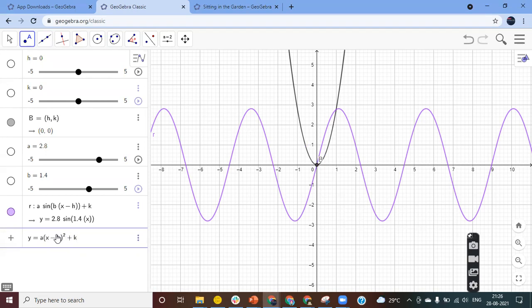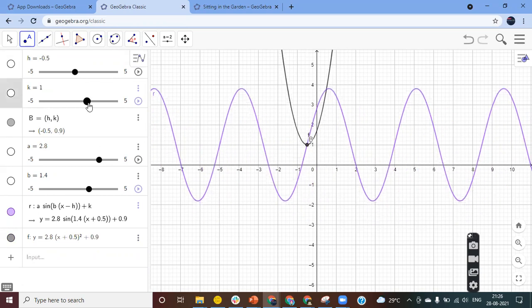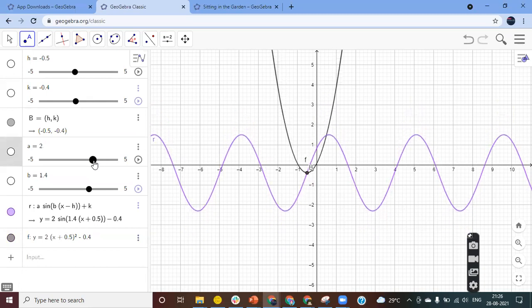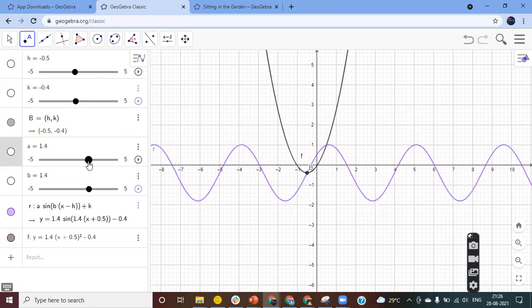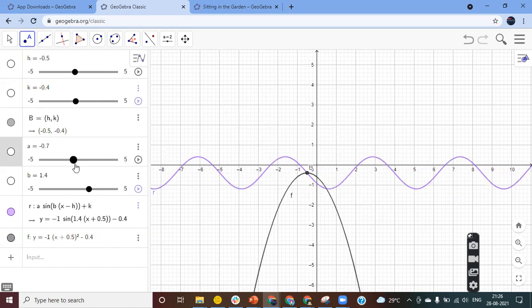Now I have created a quadratic function, but both h and k are associated with this as well. As soon as I change my h and k, you can see this. So they are changing. They're not saying that you can't change it, or that it's been used for sine and you cannot use it for other functions. That's not the case. Once you have defined it, you can use it for any function.